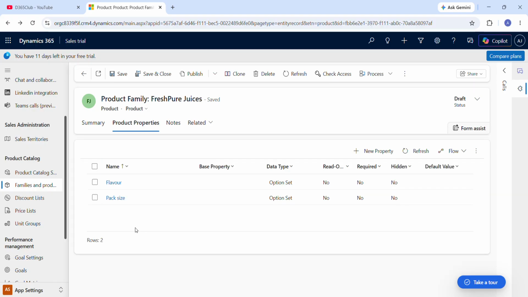Again, we are going to add some more properties. We have sugar type. We have options regular and no sugar.